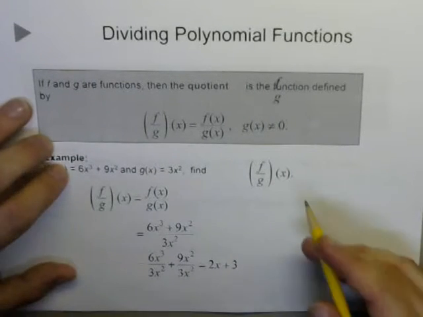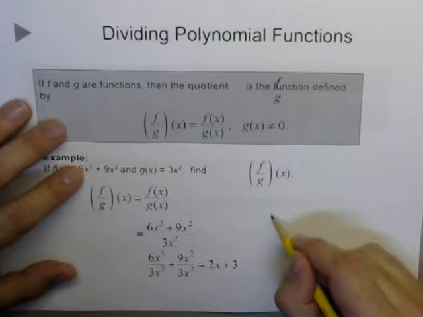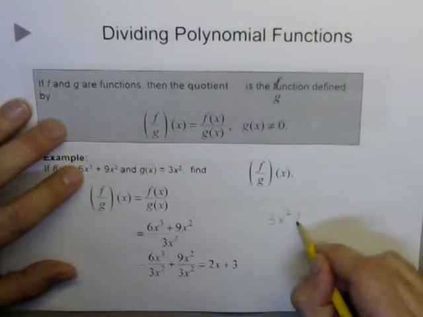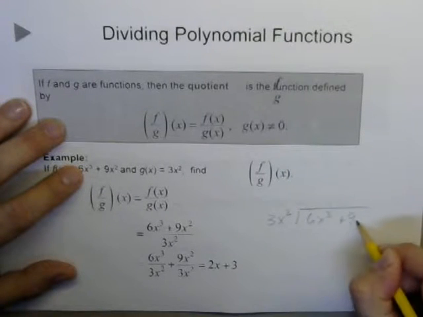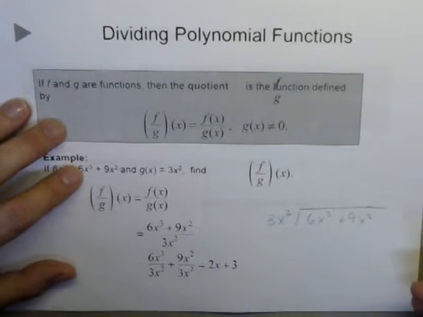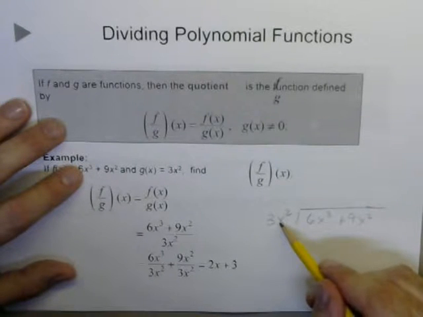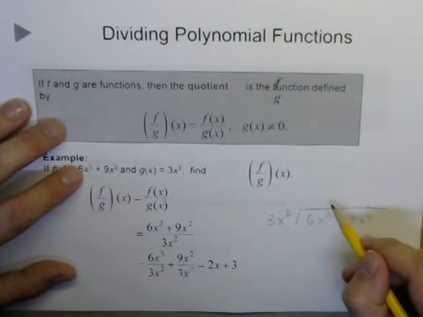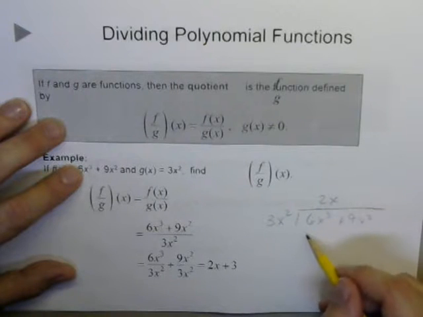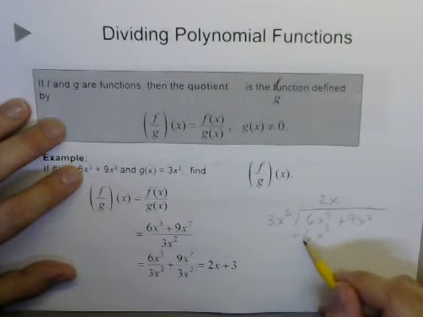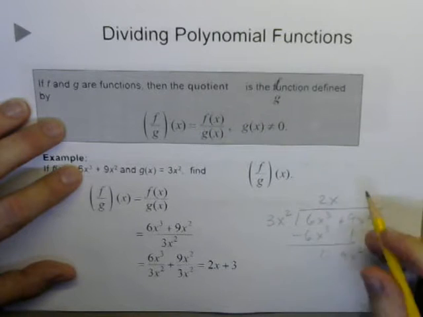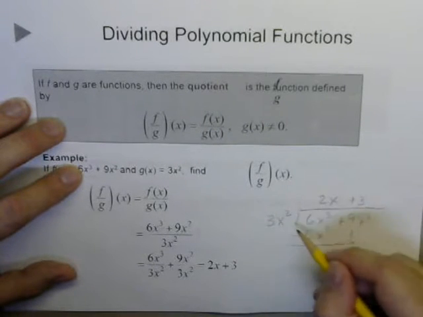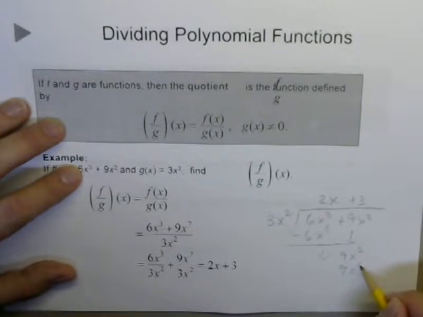Now, you can actually do the long division on this if you want to, right? You can put in 3x squared and do the 6x cubed plus 9x squared. I should maybe put in missing zeros here, but you don't have to do that. But you could say, what would you multiply 3x squared by to get 6x cubed, right? That would be 2x. Take that times that, which will give you 6x cubed. Subtract, you'll get 0. Then bring down the 9x squared. What would you multiply 3x squared by to get 9x squared? You'd multiply by 3, so take 3 times that, which will give you 9x squared, subtract, and you do get a remainder of 0.